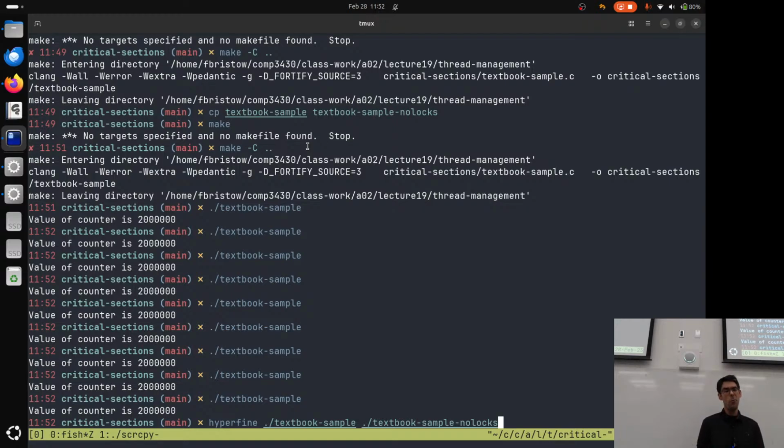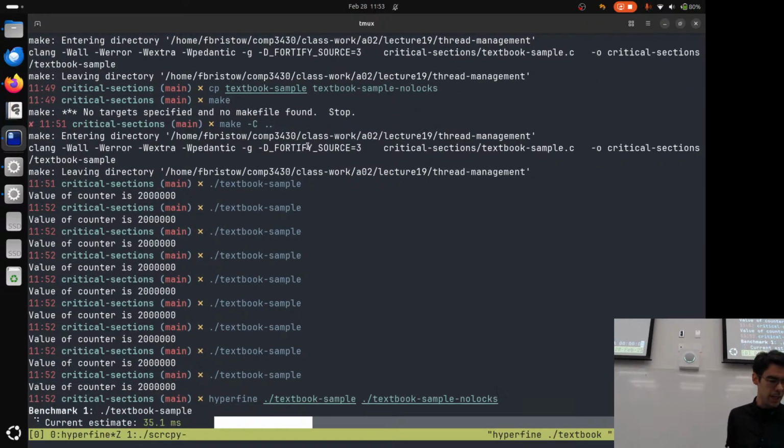When you run code once, it takes a little bit of time to read it from the hard drive and then start actually executing instructions. And we don't really want that to affect our measurement of how quick or slow this program is. So Hyperfine is going to run this a bunch of times. I can pass it two different programs, and it will run both of those programs separately and then compare the performance characteristics of them. So I'm going to hit enter on this.